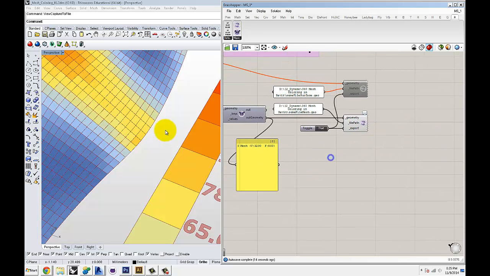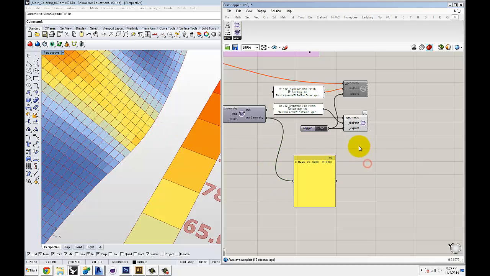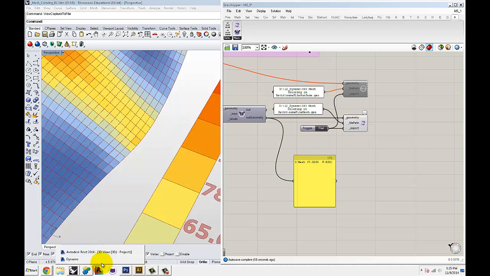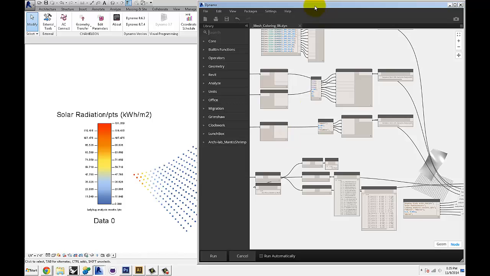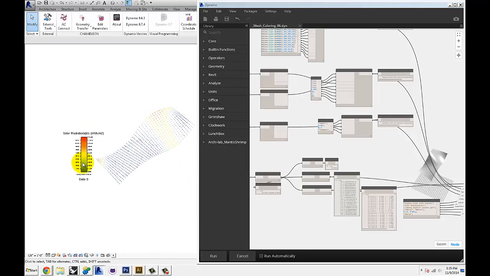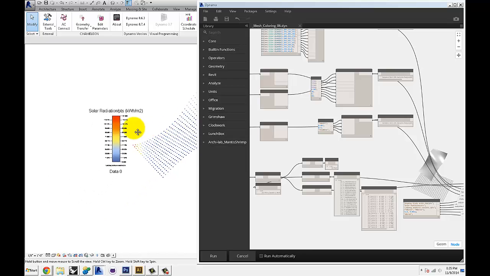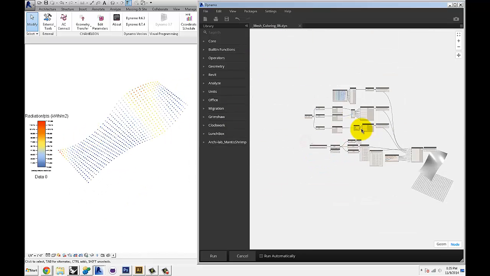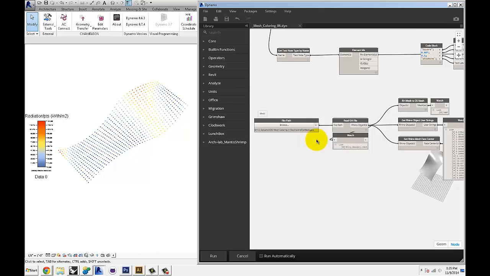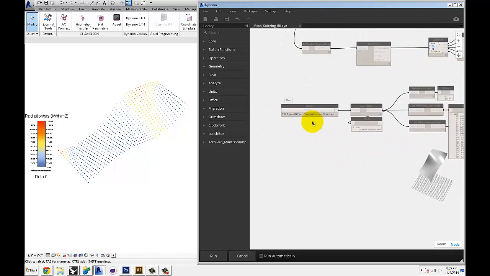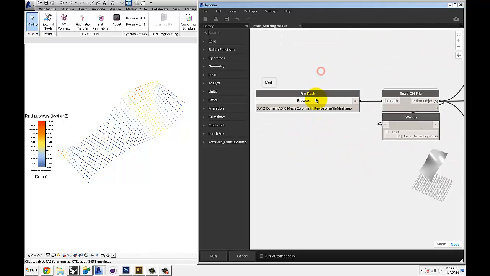So really quickly, let's jump back to Revit and Dynamo. Before we get to this, there's a series of things that need to happen inside of Dynamo, so I'm going to really quickly walk you through. First things first, we need to use the file path to pick out that file.